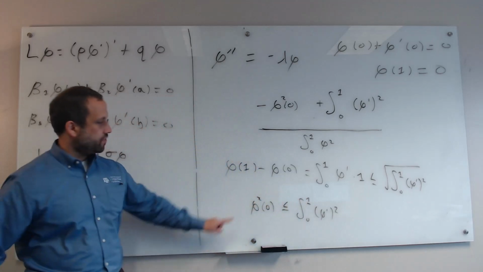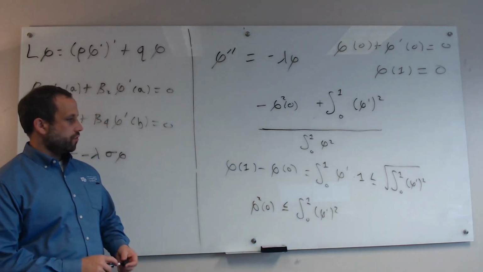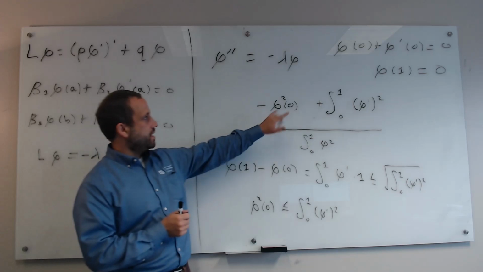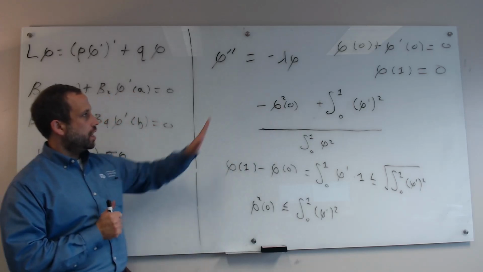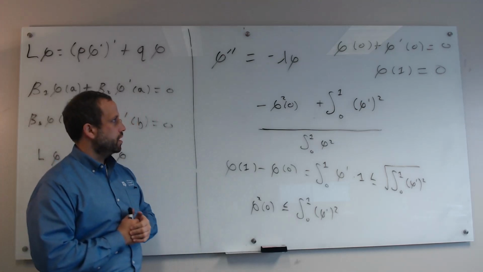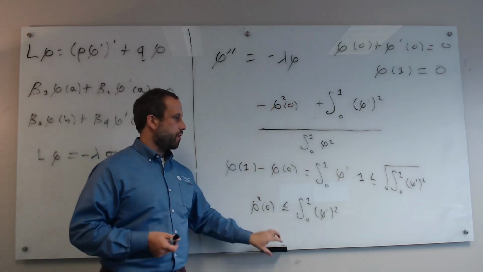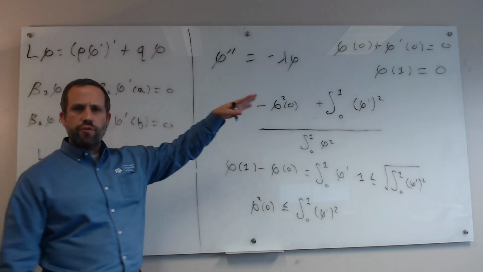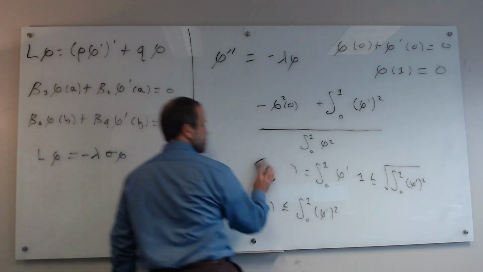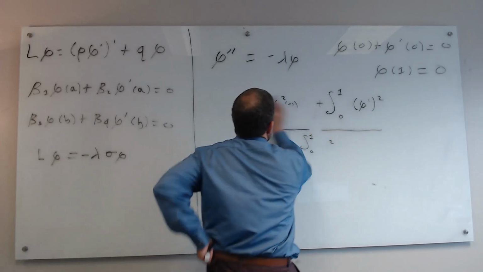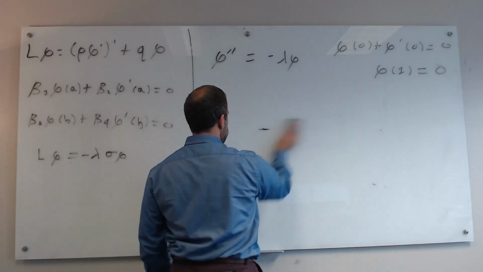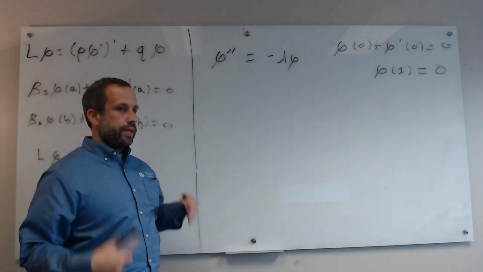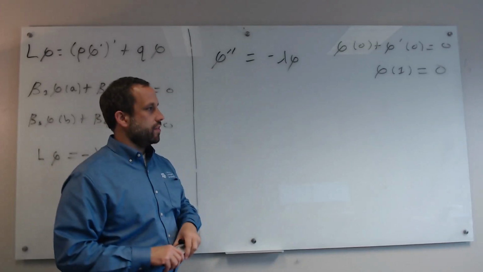And now what we have is phi squared of 0 is less than or equal to the integral from 0 to 1 of phi prime squared. So what it says is that this has to be positive, because phi squared of 0 is less than or equal to that integral. And so minus that plus that has to be greater than or equal to 0. So what this tells us is that lambda has to be non-negative. Maybe there was another way to show that. I'm not sure though. This was the thought that came into my mind. I guess probably if you assume that lambda can be negative and solve this, you're going to get an exponential, and maybe you're not going to get it to satisfy those things.